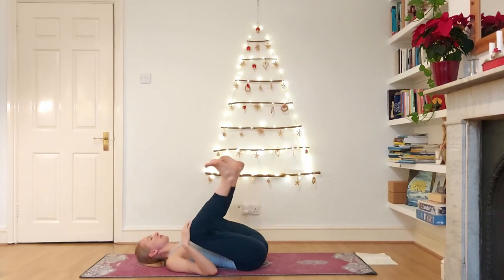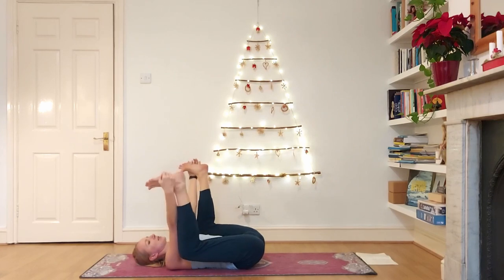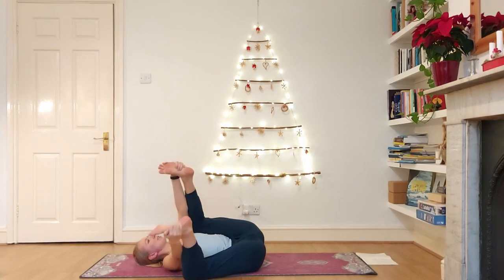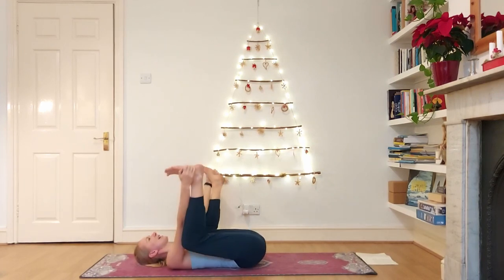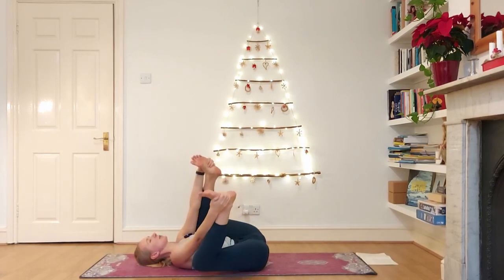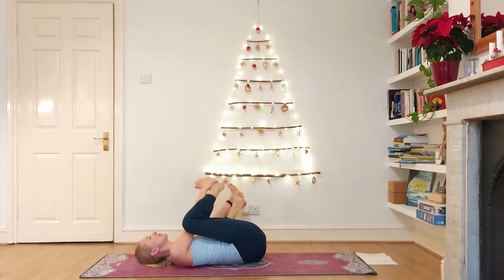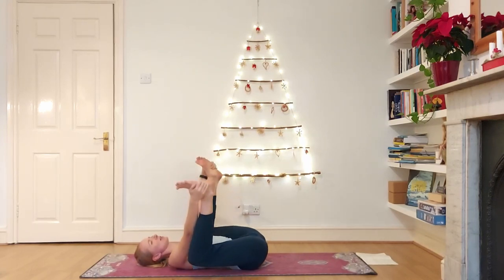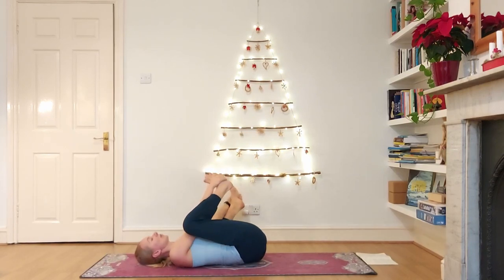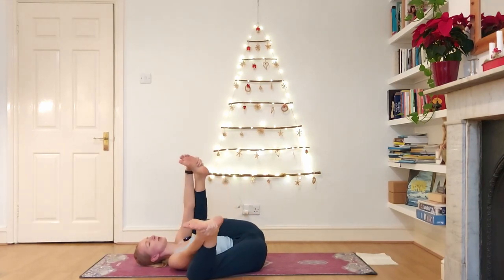We kick the feet up towards the ceiling, and wherever your hands want to hold, by the shins, the ankles, or the outsides of the feet, allow yourself to softly, playfully rock it out. So really tuning into that playful energy within you, that inner child that doesn't have an agenda when it comes to play, when it comes to enjoying things. They do them for the sake of doing them, being in the moment.